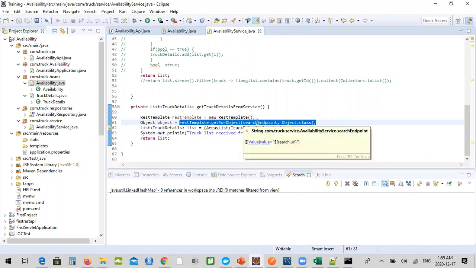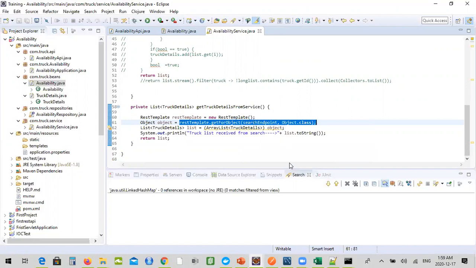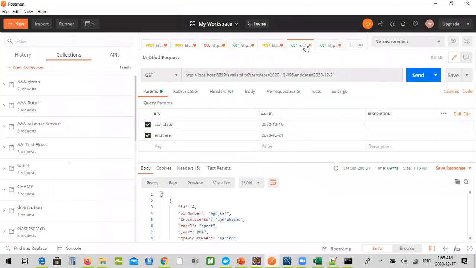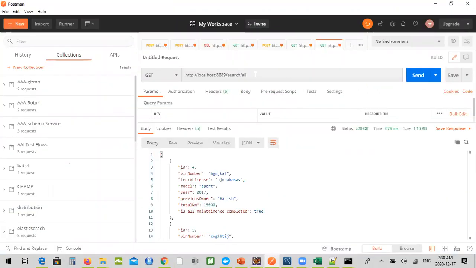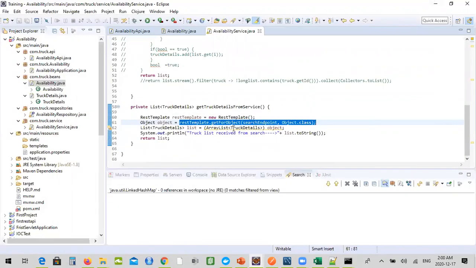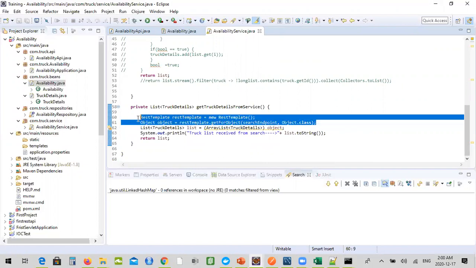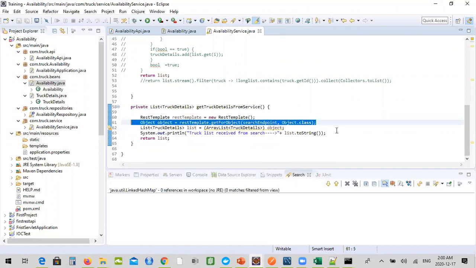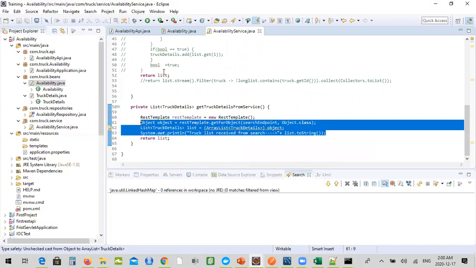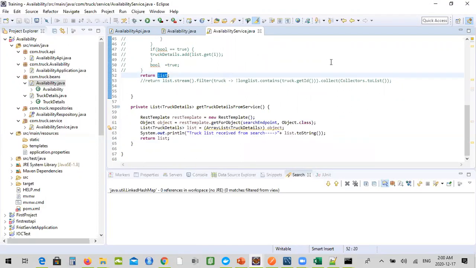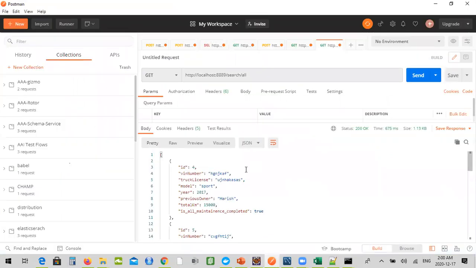When you interact with this service, when you call this appropriate endpoint, it is similar to the call which you made from a browser or from any kind of UI. In our case, we went with Postman. Right over here, to get all the trucks, it is exactly similar to this. You are getting some information here, right? That REST call is exactly similar to that. So I'm getting a REST call, I'm getting it into an object, I'm converting it into my required format. That's all. And I'm returning whatever list I have after filtering. So that's where I'll be getting this information.